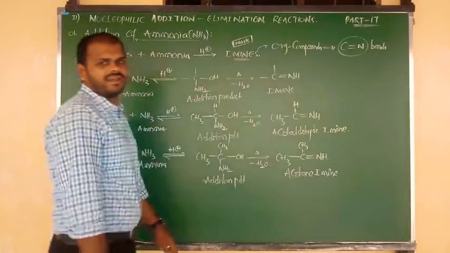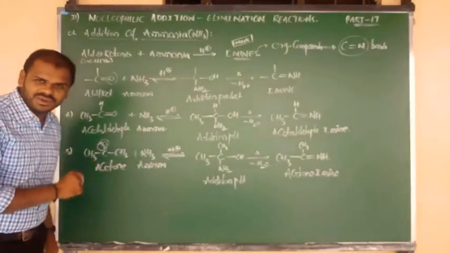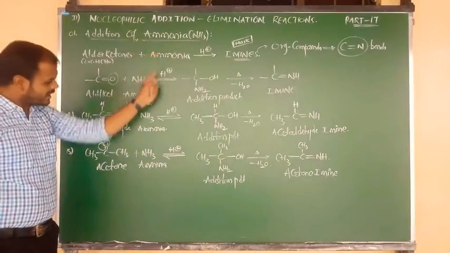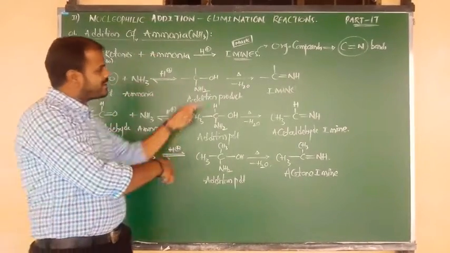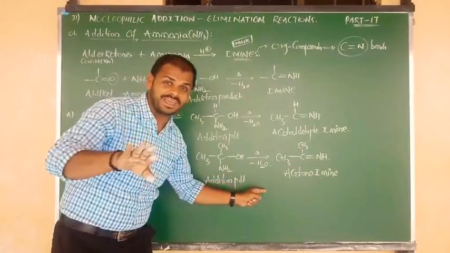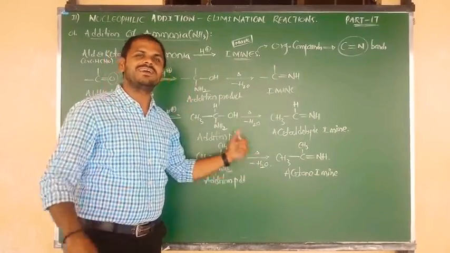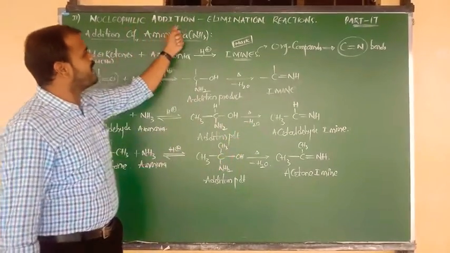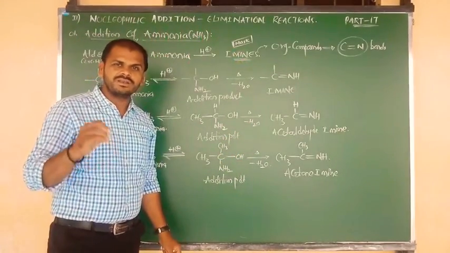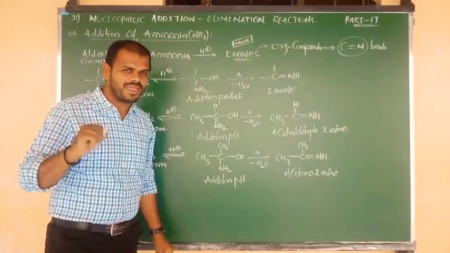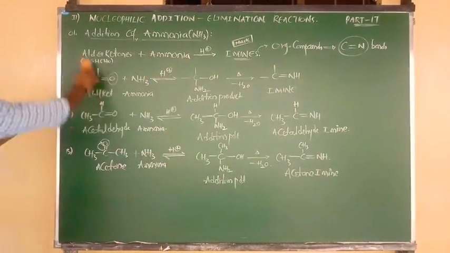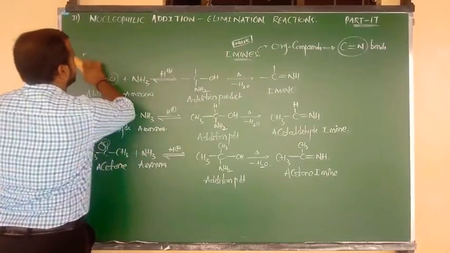Same example you can write now. Story clear? This is addition number 1, addition of ammonia. In that reaction, along with addition, elimination of a water molecule is also taking place. So I have to say that addition of ammonia is an example of nucleophilic addition and elimination reactions. Now I am going to show you the second example.